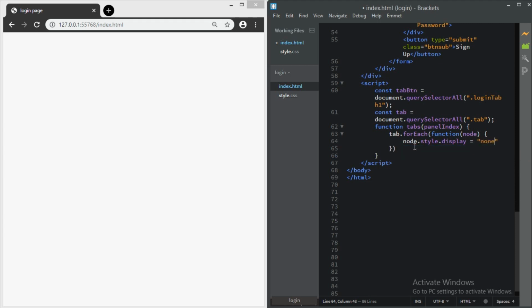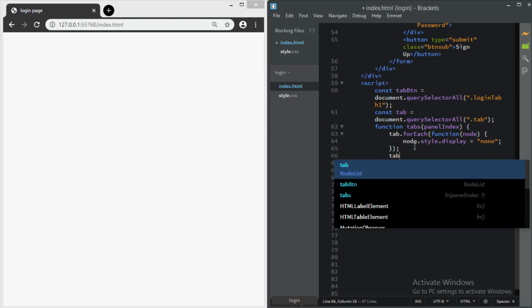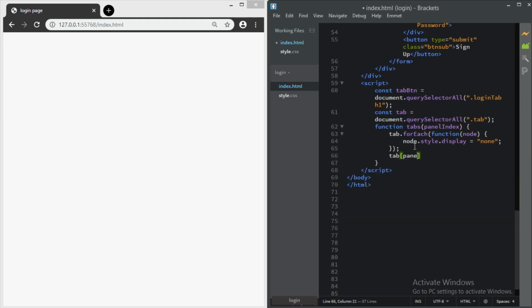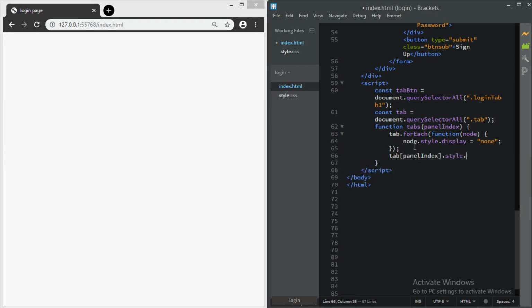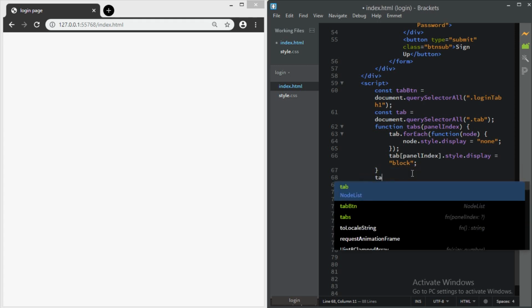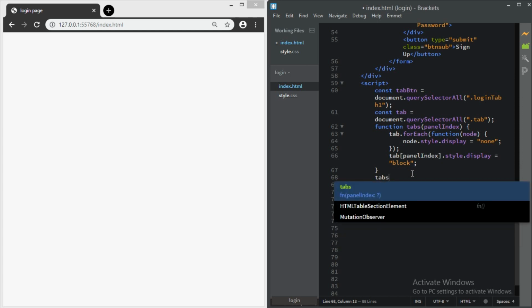After that, we should move over to tabPanel[panelIndex]. Now we want it to display block, so we call .style.display equals block. Before we do it we are going to call the function, so it should be tabs, and we're going to start with 0.